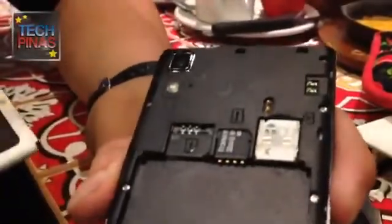Malaki na yun. Yes, well, I've been using my AA8S. It's using a 2,000 milliampere battery, and it can last me for about 16 to 17 hours for a whole day's use with heavy calls and texts and some 3G. And also, sir, I noticed dual SIM siya. Yes, dual SIM. So the same capabilities.